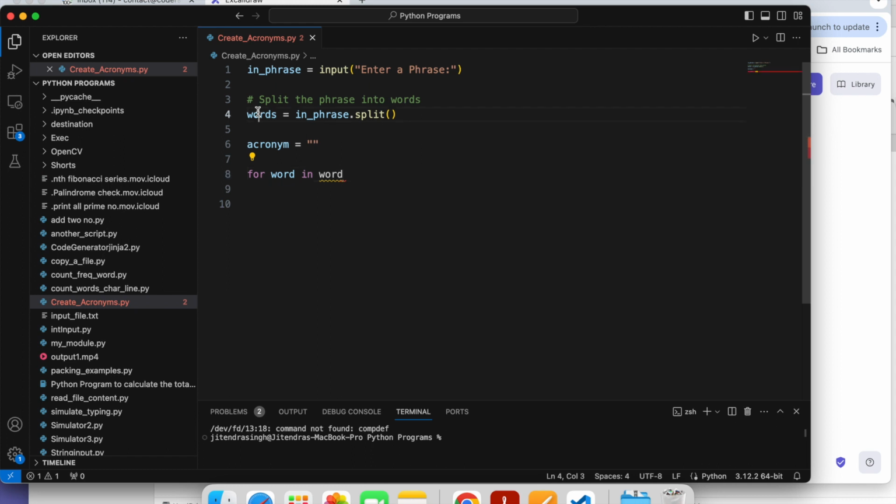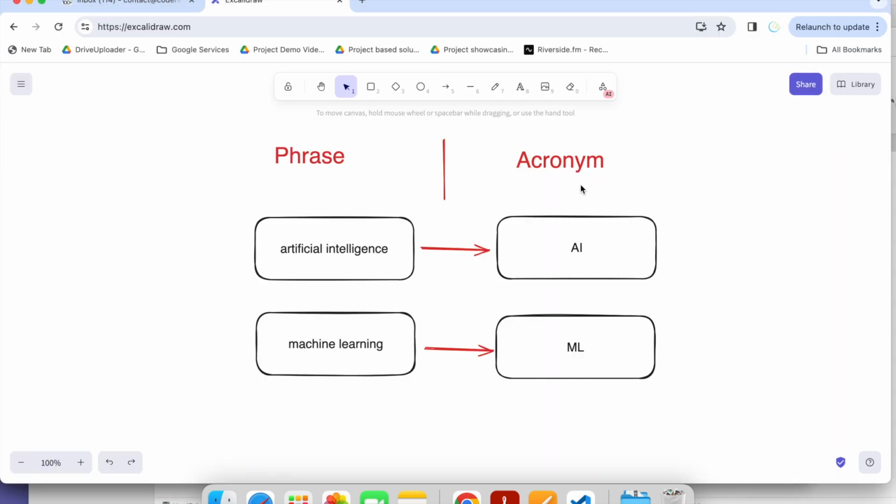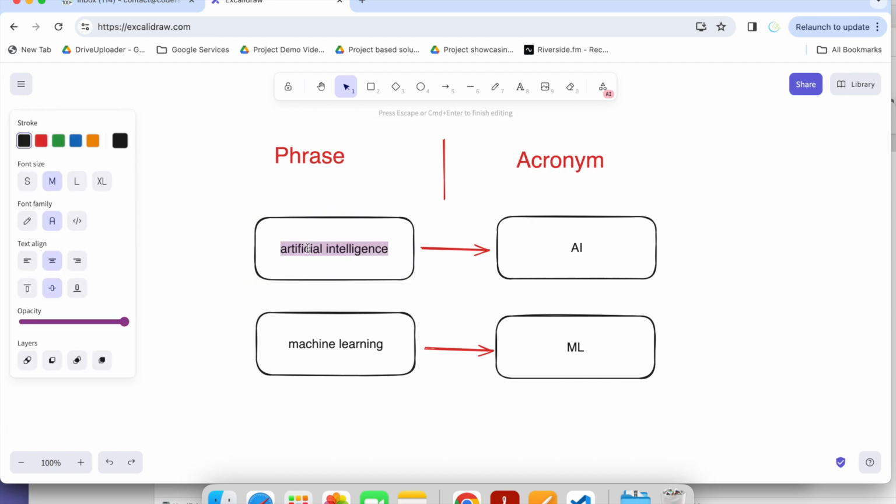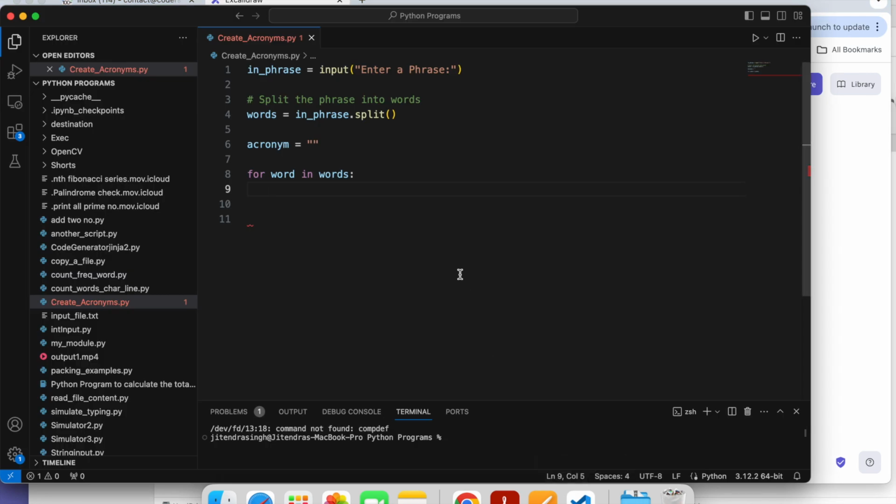We are going to traverse word by word, and here we have to append each letter. The first letter of each word in capital case, we have to concatenate together, right? So this is what we are going to do, and we have to store it in the variable called acronym.